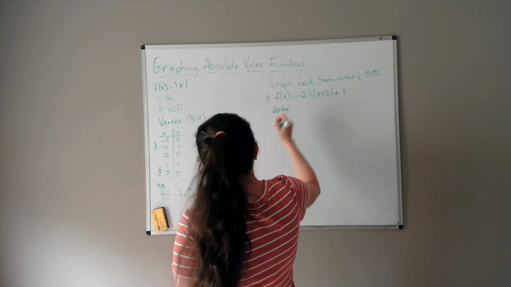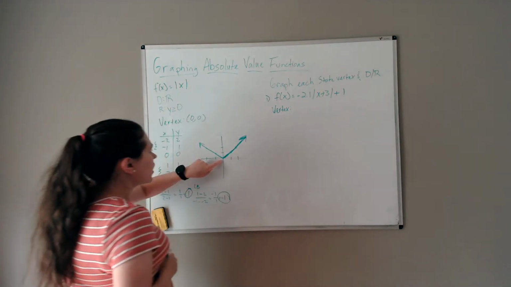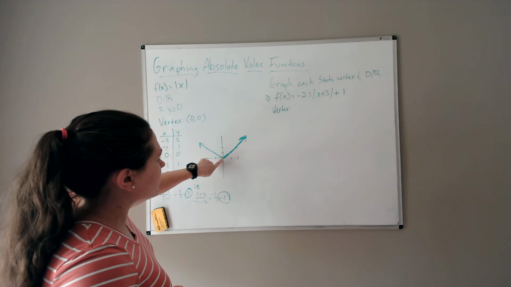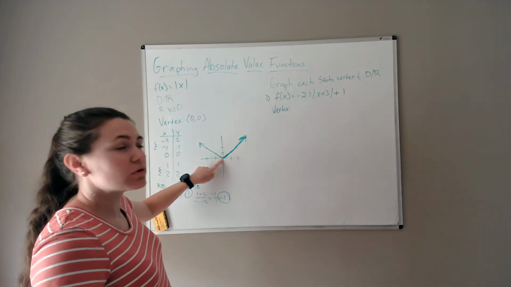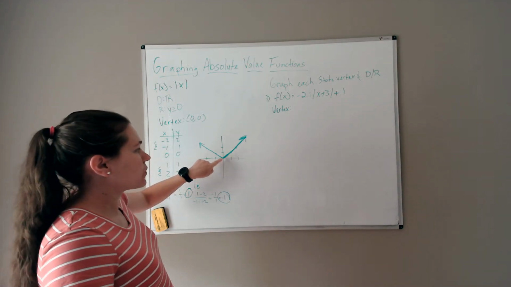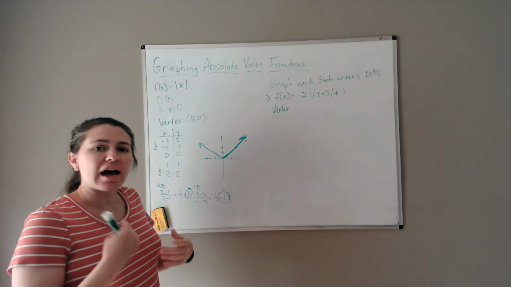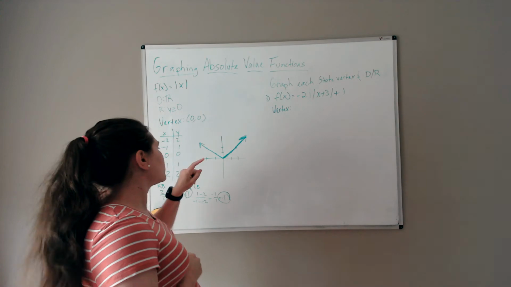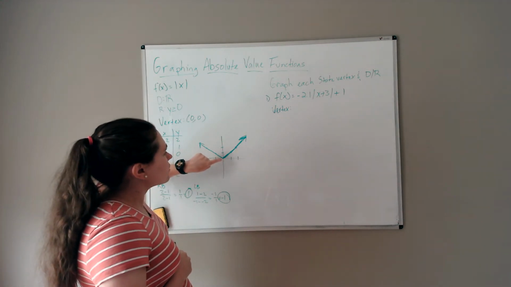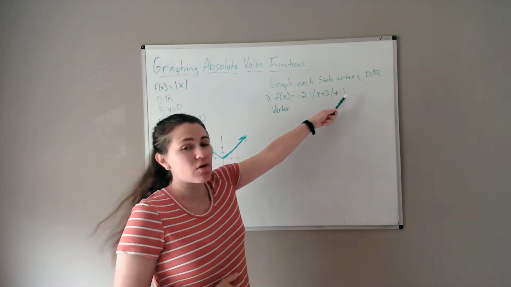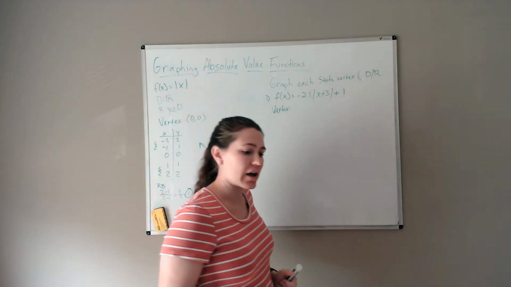So that vertex is a special point, okay? What's so special about it again is that there's only one x that has a unique output, and that's when x is 0, okay? And what does it give you? It gives you that unique output of 0, okay? So knowing when you get that output of 0 is going to be the vertex if you forget about all of the transformations that happen to y.